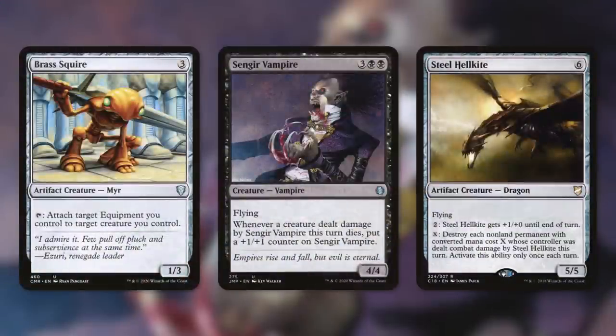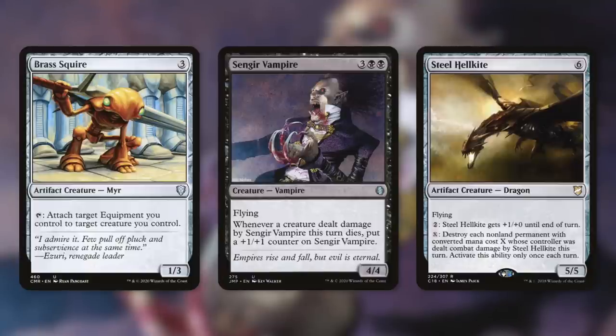Moving on, we're not running many creatures in this deck, but the creatures that we are running are really fantastic with Brass Squire, Sanger Vampire, and Steel Hellkite. Brass Squire has tap, attach target equipment you control to target creature you control, so yeah, this can save us a ton of mana throughout the game and can equip some massive things to our commander for free.